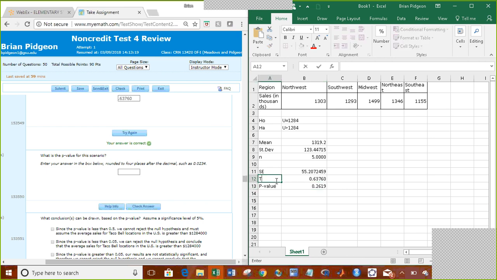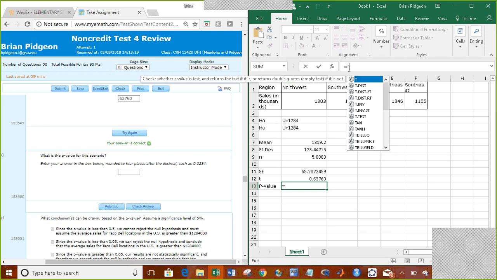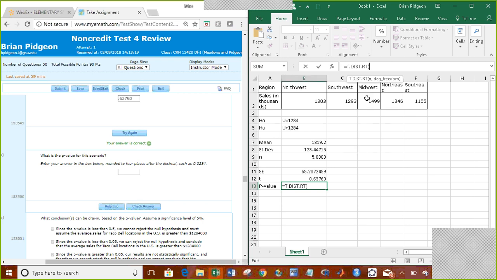So we were using a t-score, and a t-distribution is not a normal distribution. It's very similar, they're both symmetric, but the t-distribution actually has thicker tails. And so the way that we calculate the p-value for this test using the t-distribution is we just use, instead of NORM.DIST, T.DIST. What I love about the t-distribution is it actually automatically calculates direction for you. With the normal distribution, you had to worry about whether it was a one-sided or two-sided test, and if it was right-tailed, you had to do 1 minus. Well, T.DIST has three options: T.DIST, T.DIST.2T, T.DIST.RT. Because we're looking at a right-tailed test, that's what RT means. And it asks what X is. Well, X is our t-score.